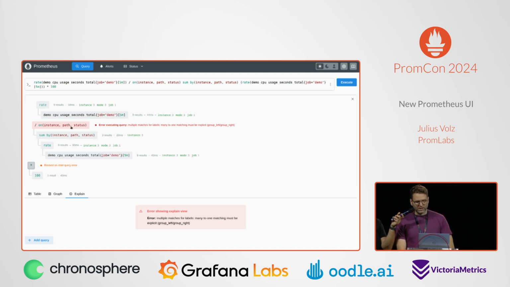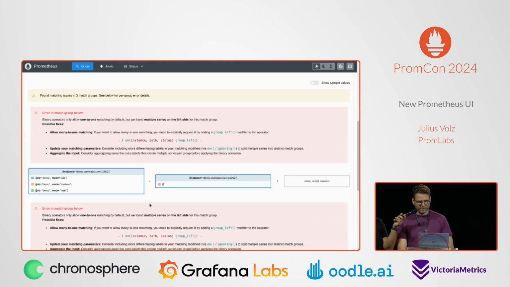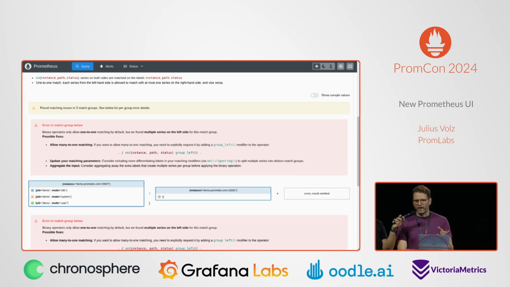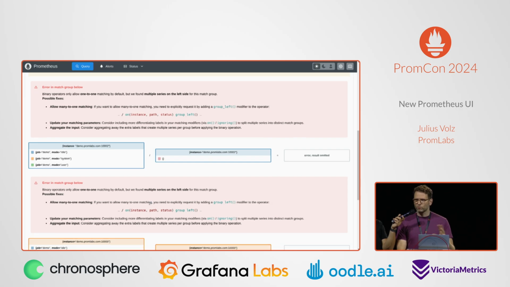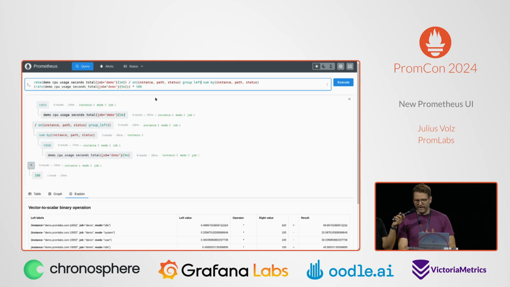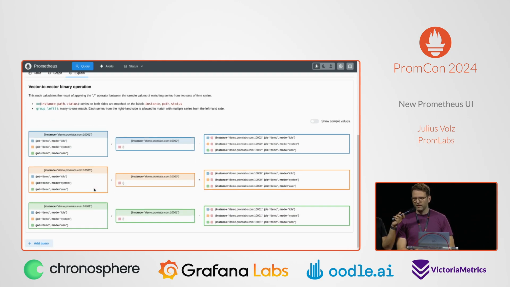Then you can click on the binary operator here, and we can see what is broken. If we scroll down here, it's telling me, hey, I saw some match errors. For each grouping that it detects, it will show you what the grouping between the left and right-hand side is. It will give you some hints as to how you could potentially fix this and what's wrong. In this case, adding a group_left would be the right thing to do. If I do that, then we'll see this tree is actually working, and I can explain this again, and you can see that now these match groups are nicely matching up.